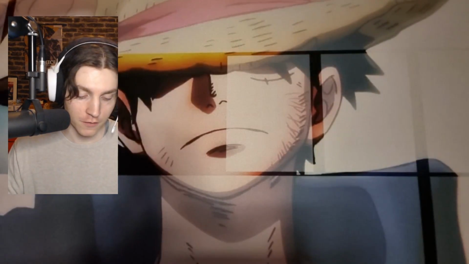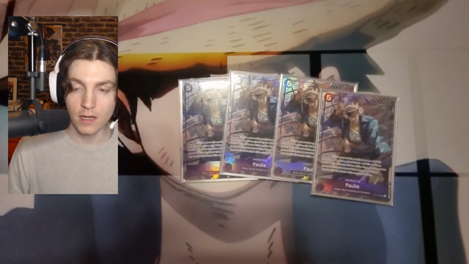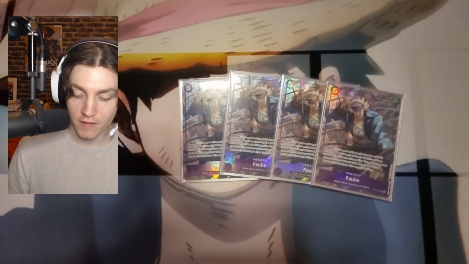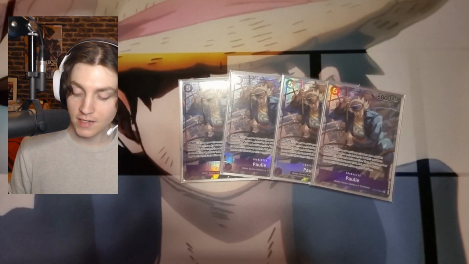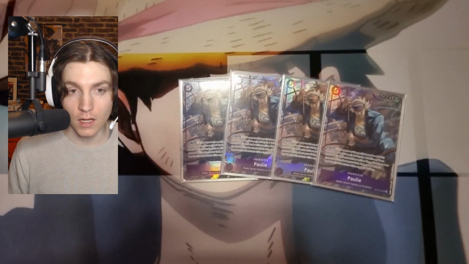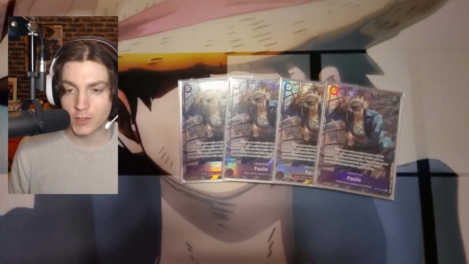Then for other 5 costs, we play 4 times Pauli. I really like Pauli, because Pauli has a KO effect and a ramp effect, and it's just a big body. It's a 5 cost 6k, on play, rest 2 Dons, so you need 7 Dons total. You add a Don deck card from your Don deck as active. Then if you have 8 or more, KO a 4 cost or lower. So this is really good against Lucci from Sakazuki, against a 4 cost Lucci. You can just KO it. Other cards you can KO it.